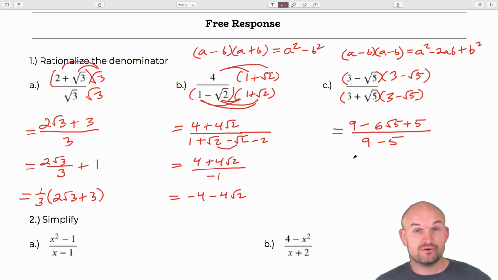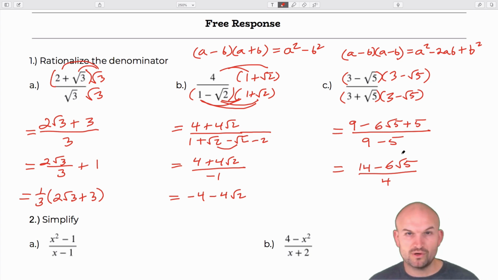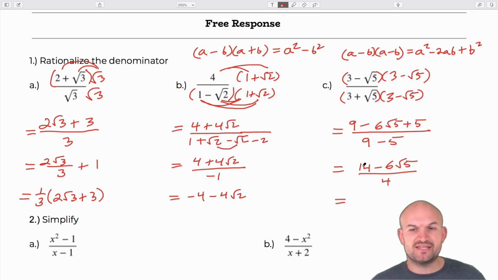All right, now I can just go ahead and simplify my work here. Let me just make sure I had 3 times 2 times 3 times square root of 5. Yeah, and that's going to be negative. Good. So 9 plus 5 is going to be 14. So I have 14 minus 6 square root of 5 divided by 9 minus 5, which is 4. Now I can't divide the 4 into both these terms, but I can divide everything out by 2. So we could simplify this one more time. If I just divide everything by 2, I would get 7 minus 3 square root of 5 divided by 2.